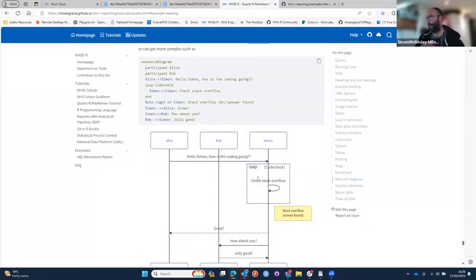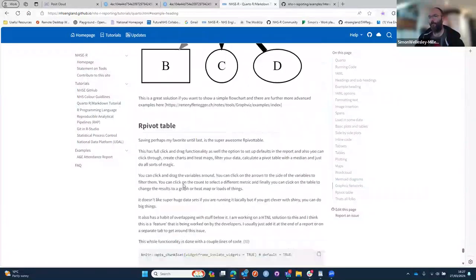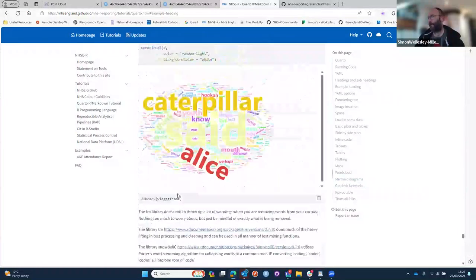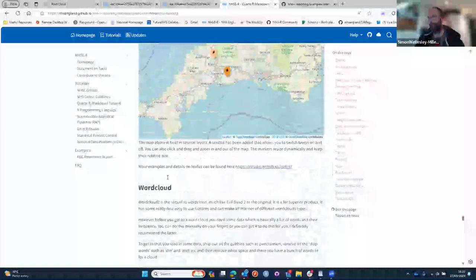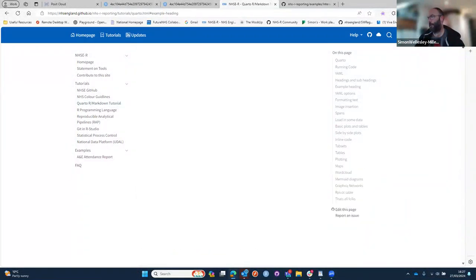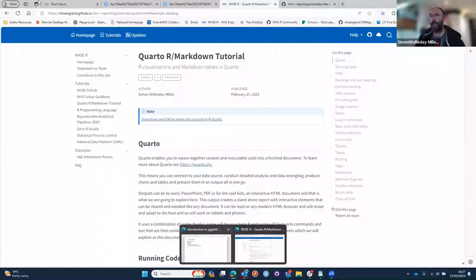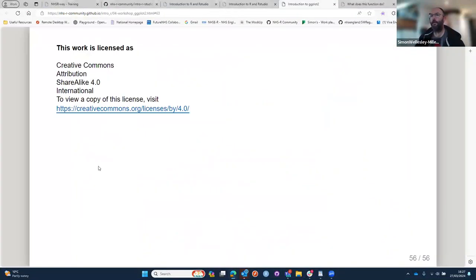Again, that's all using Mermaid. There's a really nice website for Mermaid, which allows you to click and drag and then spit out the code, and that will come through here. And there's another one called GraphViz. I think that's as far as I'm going to go now, because I think we've got 3 minutes. I will share the link to where this is, and all the code is available up on the GitHub. We are at very nearly finishing time. Let's go back to here. What have we got?